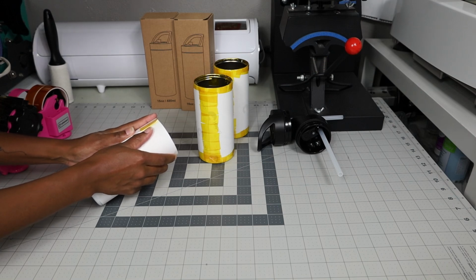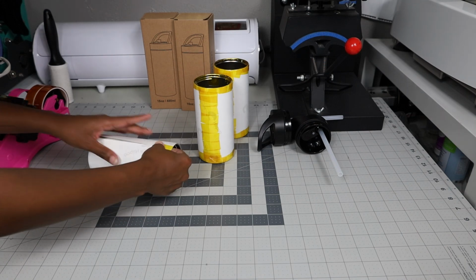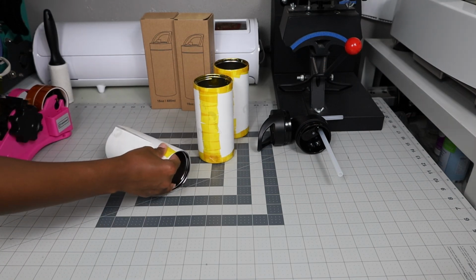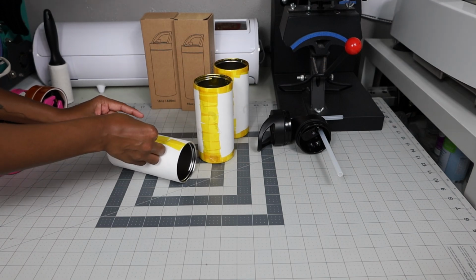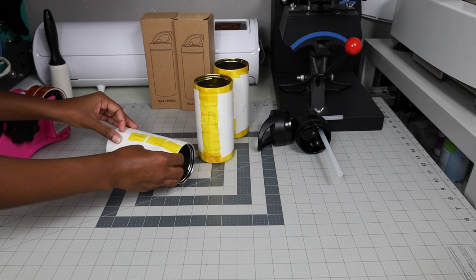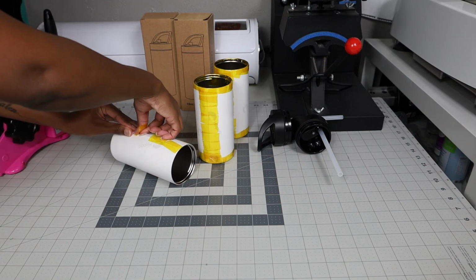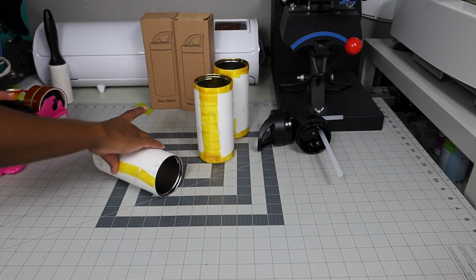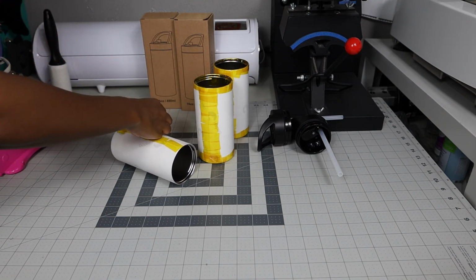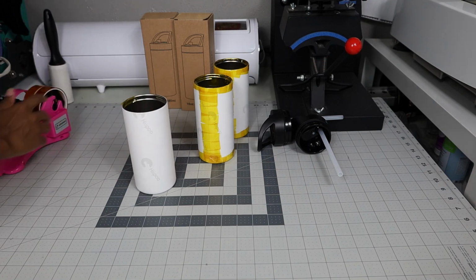So for this design, I got 9.36 for the width. Now for the height, I'm doing 5. Wait, did that overlap? Oh, that overlapped it wrong. Let me take that off because that was all the way wrong. Okay, there we go. So I'm doing 5 for the height. This is a 16 ounce tumbler. The other one was a 12. And like I told you guys, I hate how it broke and how it looked. So I think that this one will be way better. Just make sure everything is firm and tight.